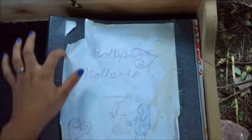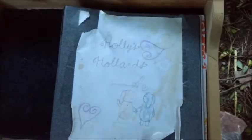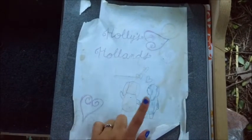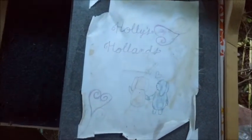This picture right here I've had for like four or five years, and it's all ruined and messed up, but my sister drew it. It's like my first rabbit, Gracie, and then her — the buck she paired with — and their little romance. So I think it's cute and funny.